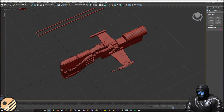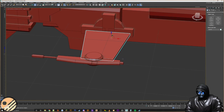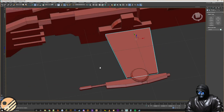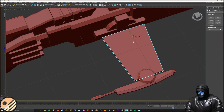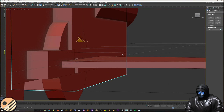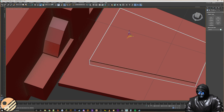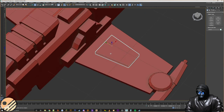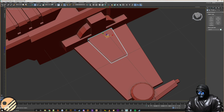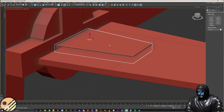Okay. And then on the wing, it doesn't really have a lot going on geometry-wise. There's like a winglet thing that comes up here. Not a winglet, but like a raised area. We can do that. Actually, it's very much similar in shape. Not really, but it'll make a cleaner model.